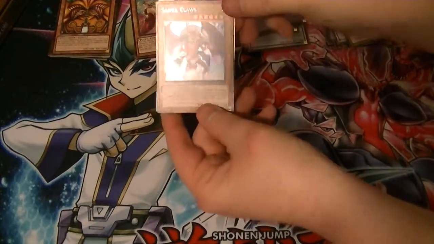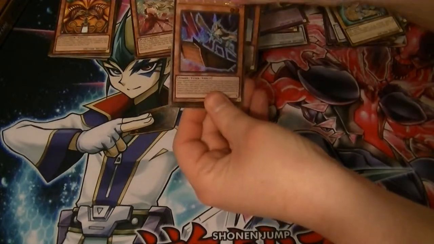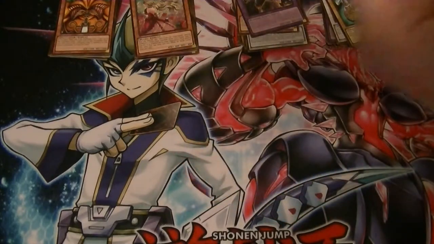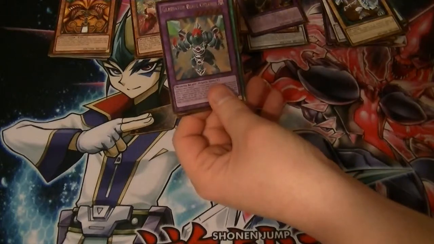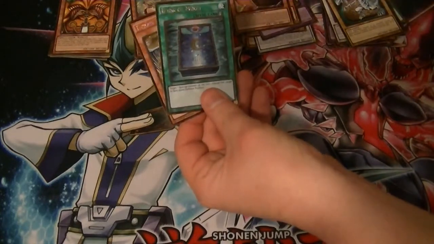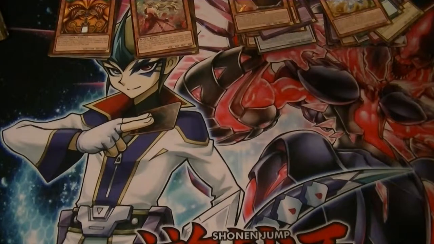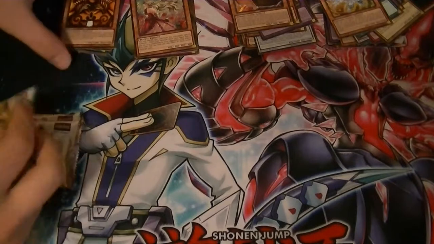Santa Claus. It's horrible. And the new zombie tuner. Ghost Charon, the Underworld Boatman. Gladiator Beast Gizaris. Book of Moon. And Debris Dragon. Most of these are pretty cool. Just. Yes.